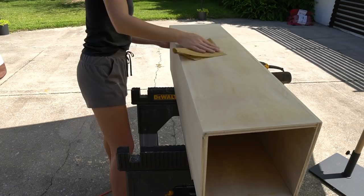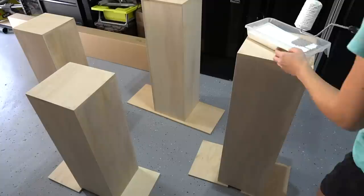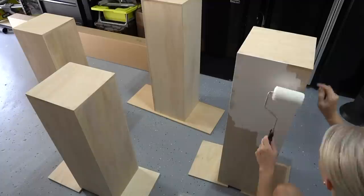Next, it's time for paint. I had leftover paint from the white trim in my house, so that's what I'm using here. This white paint has a satin finish, which really gives these pedestals a nice high-end finish.